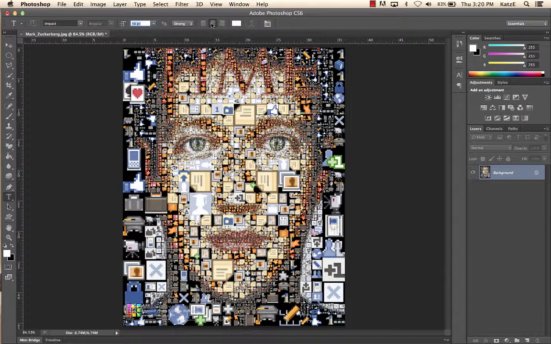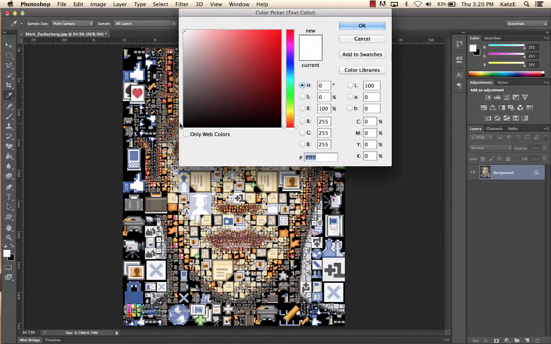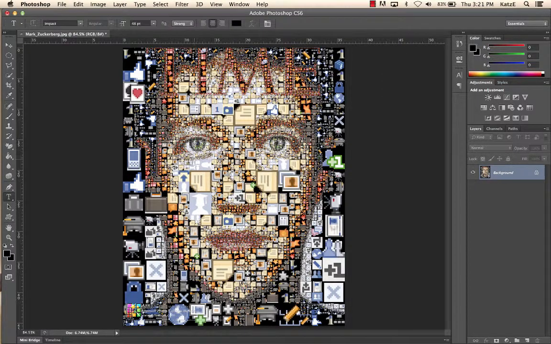I'm going to align it to the center, so that's this one. And I'm going to make sure it's black by dragging to the bottom left corner on the color and hitting OK. I'm going to click in the middle because I'm going to center it where I want to start, and I'm going to type my name. Well, I'll type Mark Zuckerberg's name in this case, because that is who this picture is of.